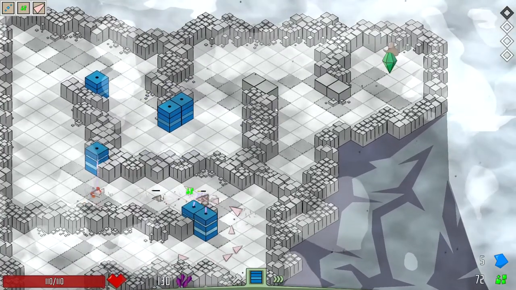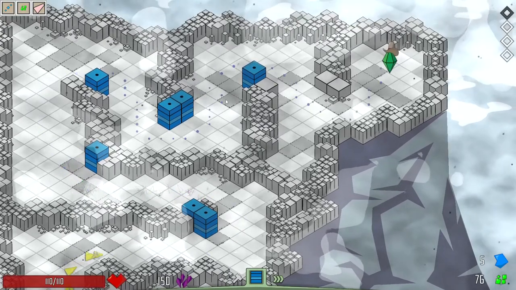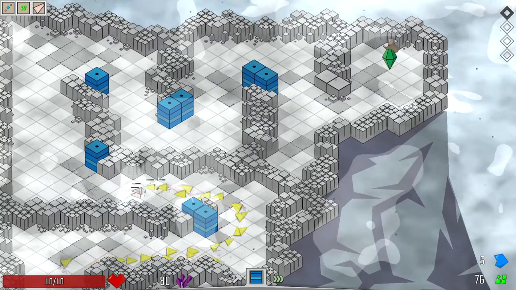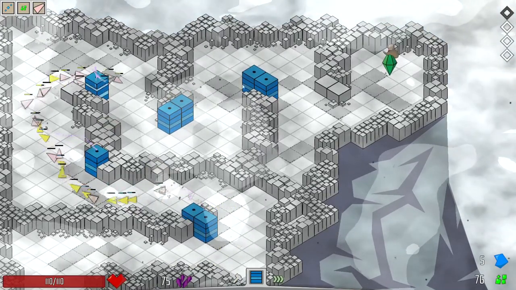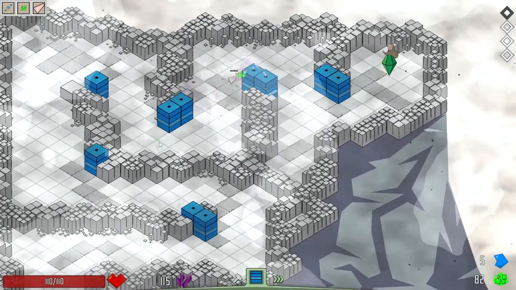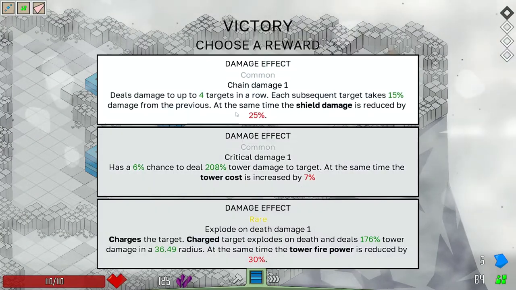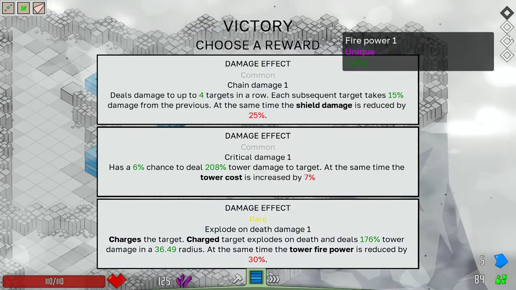Rain damage would be nice, I think. I think a chain damage would be lovely. That was kind of a waste of the eye there. Yeah, it kind of was. Oh well. Chain damage, there's that AoE that I would love. Chain damage, that's awesome. A rare explode on death. My firepower by a lot.